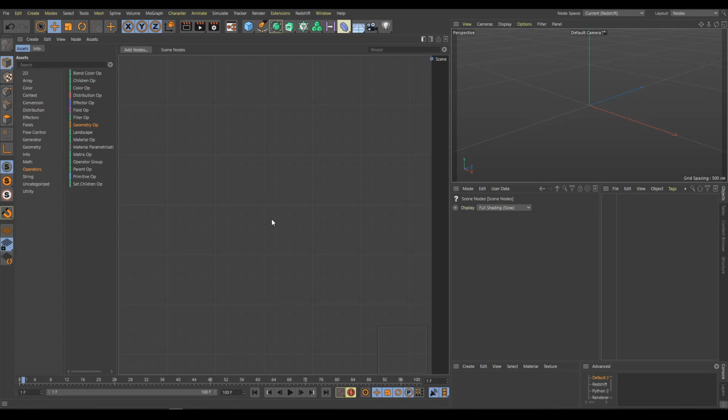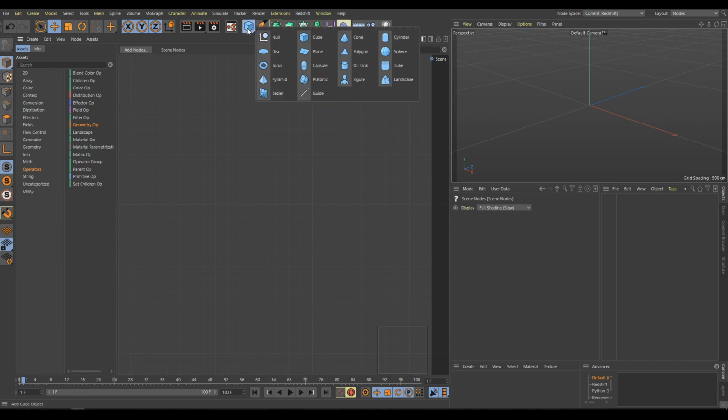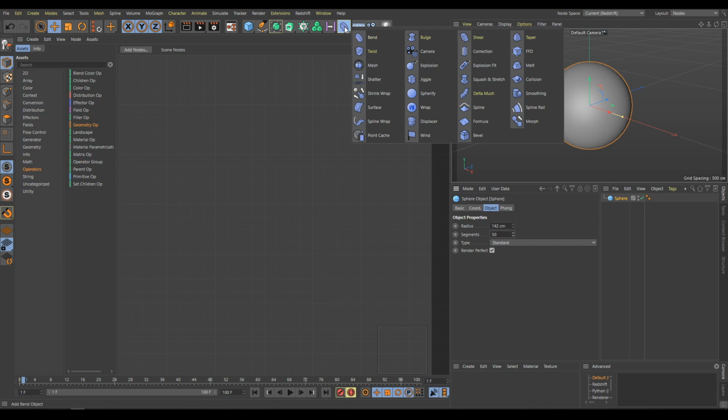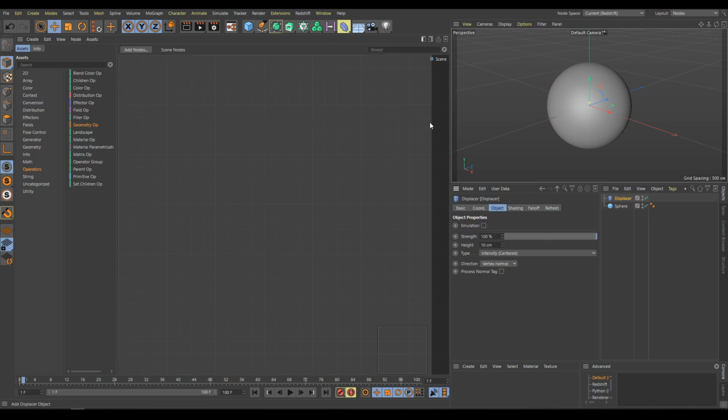In this example, I will show you how to work with imported geometry. This time I will create a sphere from main UI. So instead of having the sphere inside C-Node editor, I have the sphere in object section. As next step, I will change sphere radius, and I will increase sphere segments as well. As next step, I will use a deformer, again from main UI, and as example, I will use my favorite deformer, displacer. And I would like to use displacer to deform the sphere, so I have to create proper hierarchy.